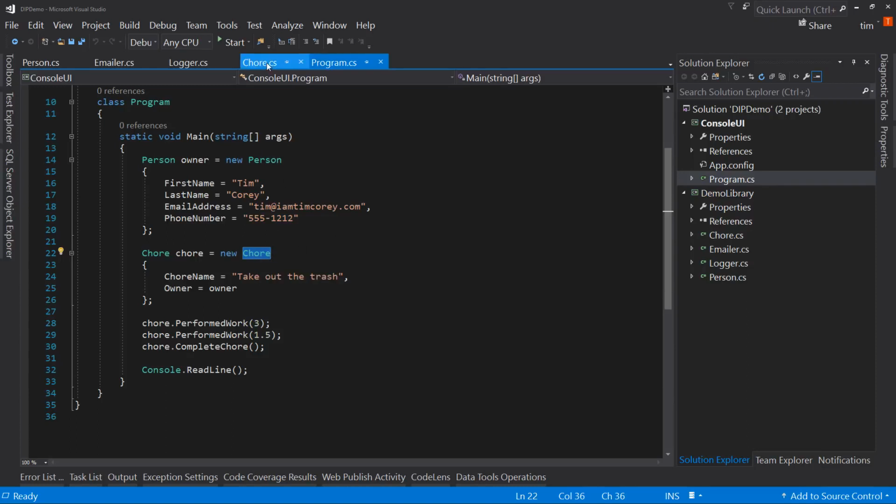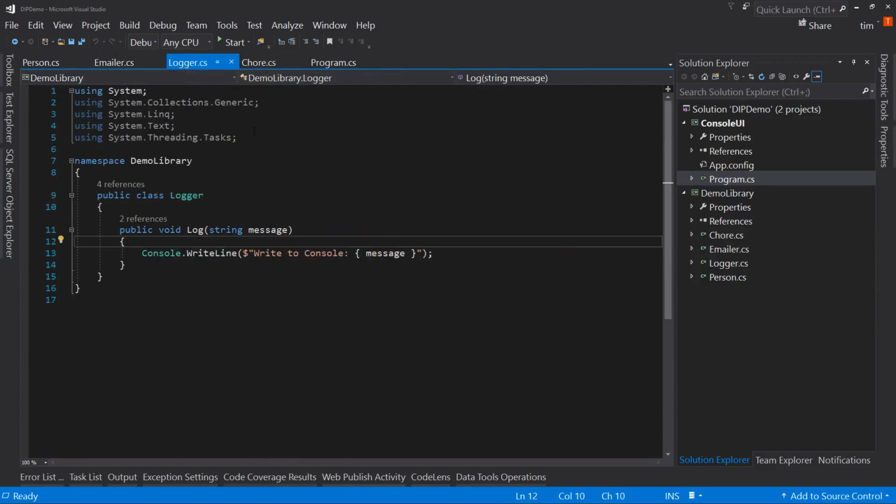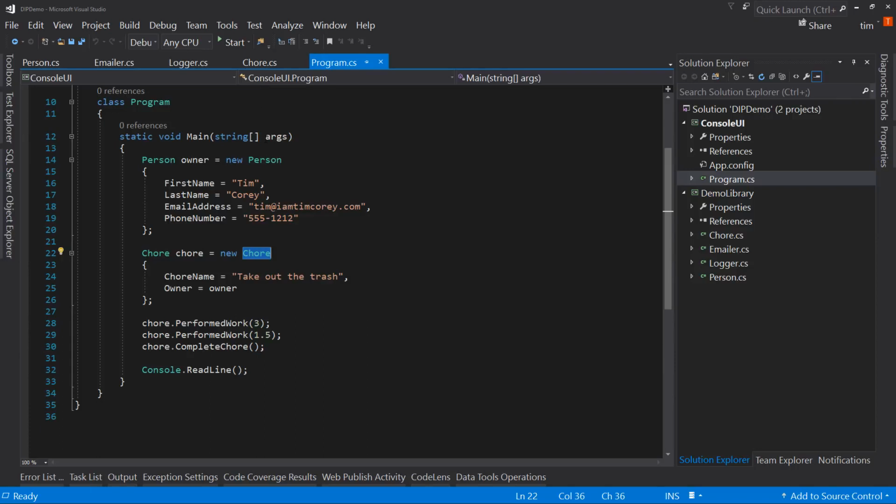These high-level modules depend on the low-level modules. And that's what DI is saying we have to invert. We have to change the story so that the low-level modules depend on the higher-level modules. And in fact, it's saying that both should depend on abstractions. Now, there's a couple ways of doing abstractions, but the simplest way, and the one we've been doing a lot throughout this series on Solid, is with an interface.